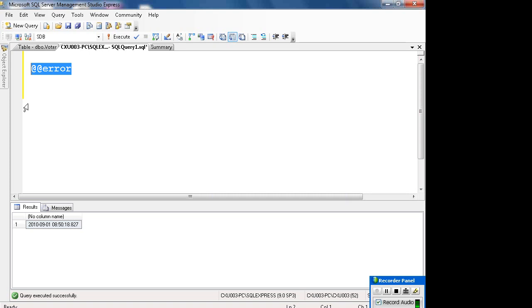Next, anything else? There is something called @table, which is something like declare table, or should I say declare. What is this?